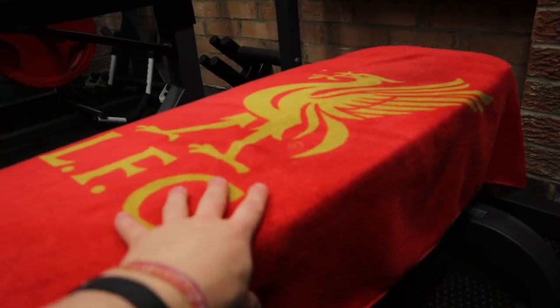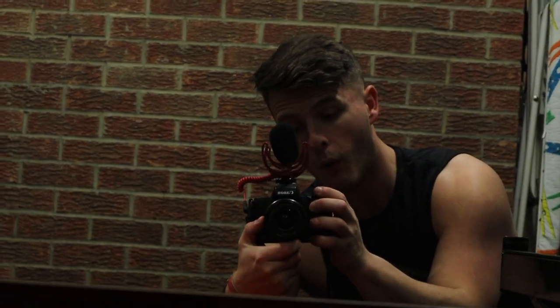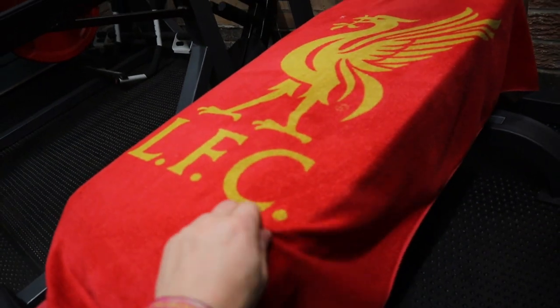Bear with me. I'm so ready to trigger people with this Liverpool towel, but hey, as of right now, we are first in the league, and you can't say a single thing. Liverpool towel is here to stay.